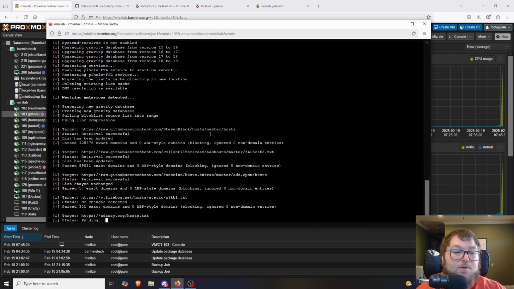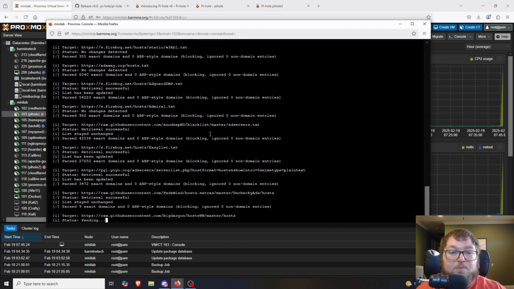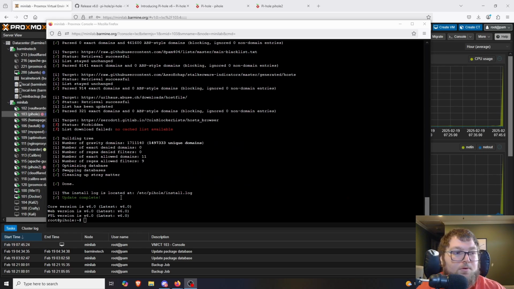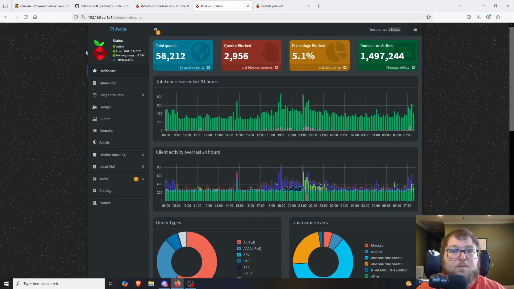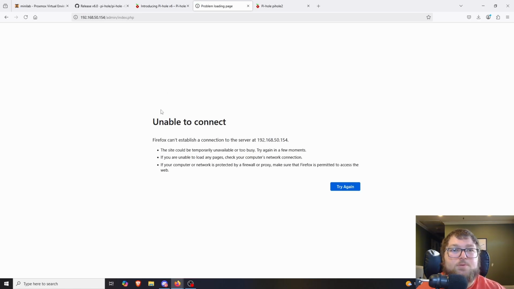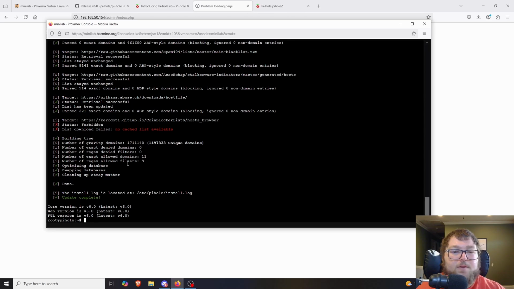Then it's going to keep installing, so we'll be back when we either finish up or we get another menu. Not too much longer later, you can see over here that we're all up to date. This whole upgrade took maybe about 2-3 minutes in all, so pretty quick. If I come back over here, you can see this is my PiHole instance that was running the older version. If I refresh it, it's going to take a second because everything's restarting. The web server is rebooting, which is fine. We're just going to give it a minute to come back up.